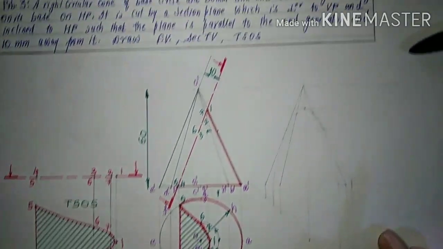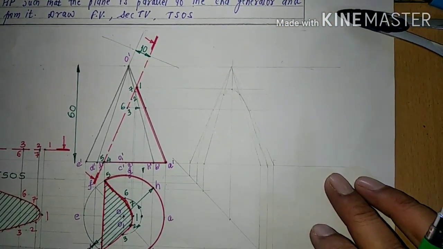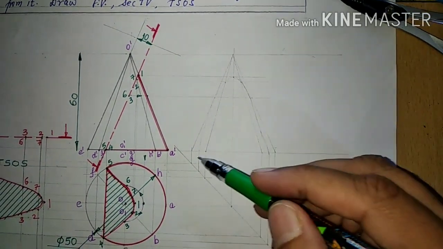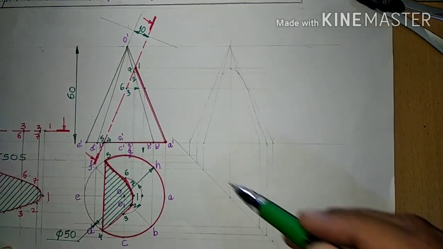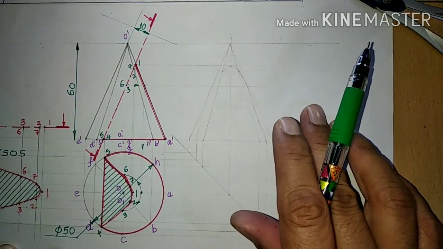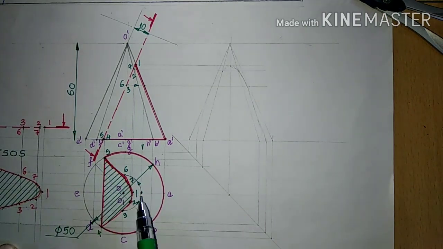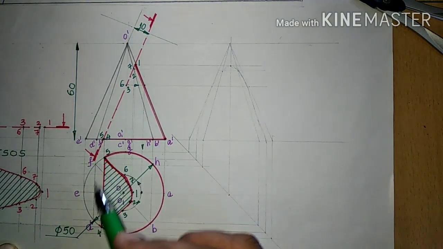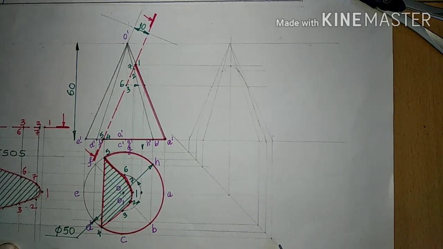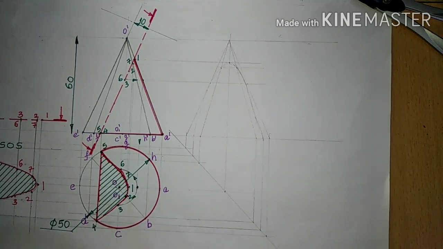Even though in the question they had not asked for sectional side view, but just for the knowledge we'll draw the side view. For side view, we are drawing one line at an angle of 45 degree. We are taking all the projections from the front view at the side for the height, and for the width we are taking the width from the top view. We are taking all these points on this 45 degree line, and then we are projecting in upward direction.